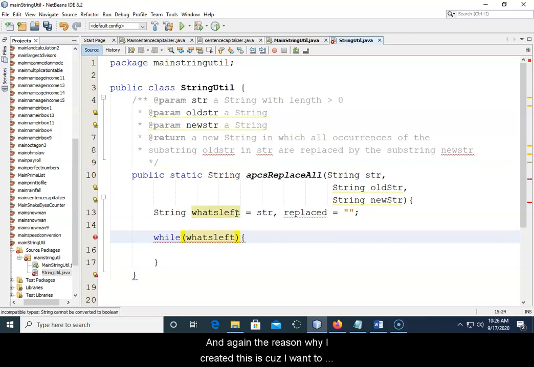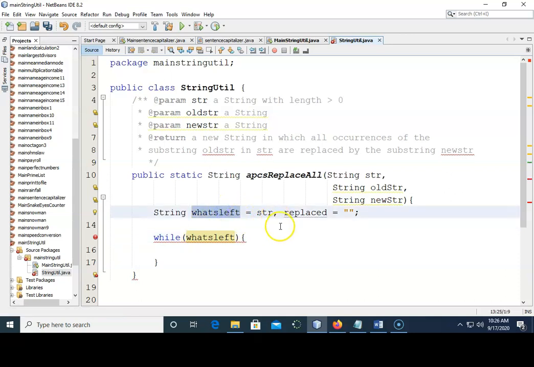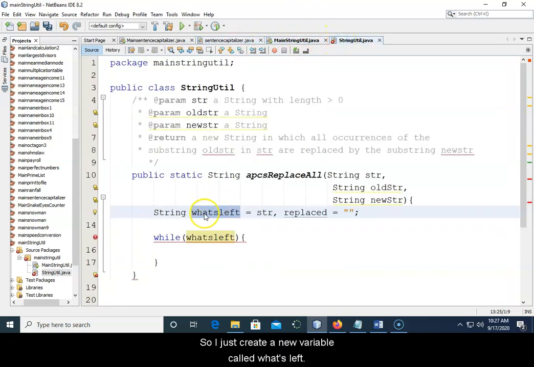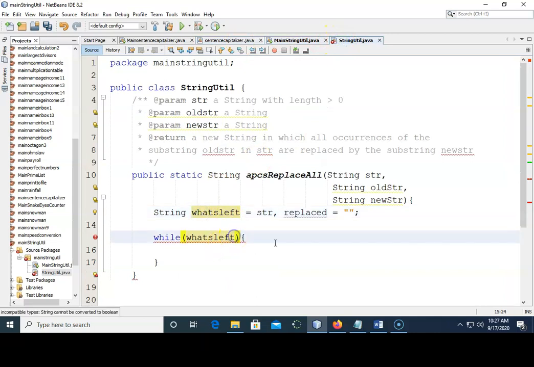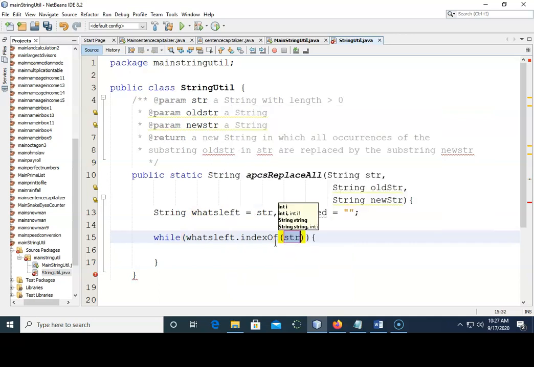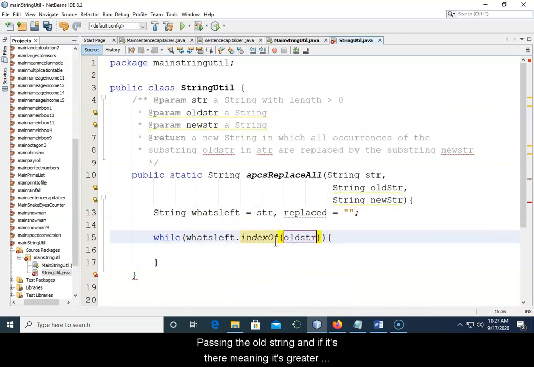And again, the reason why I created this is because I want to keep my original string. I don't want to overwrite it. So I just create a new variable called whatsLeft.